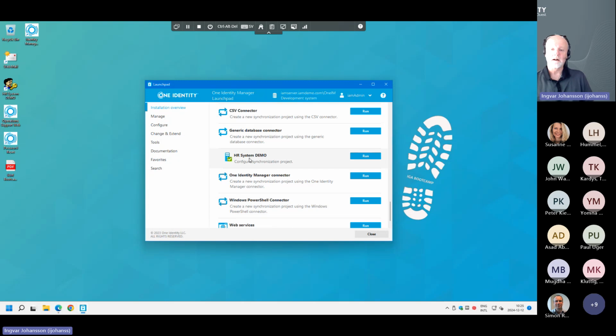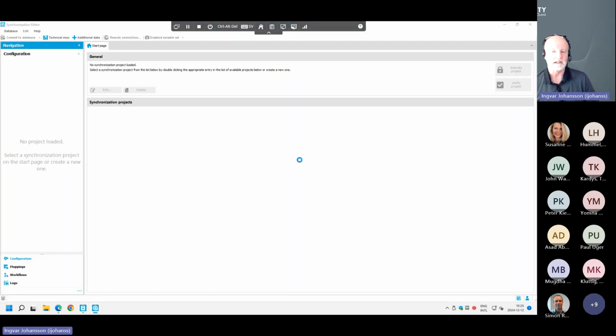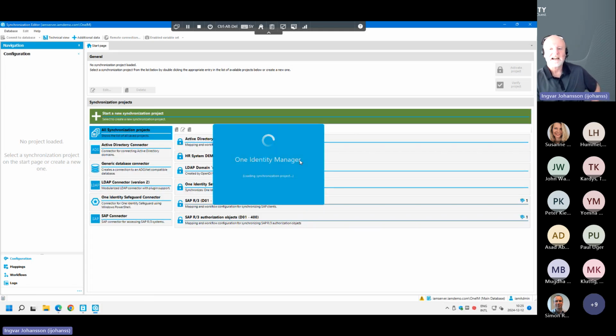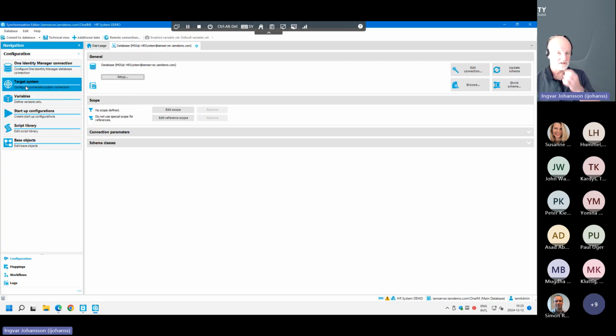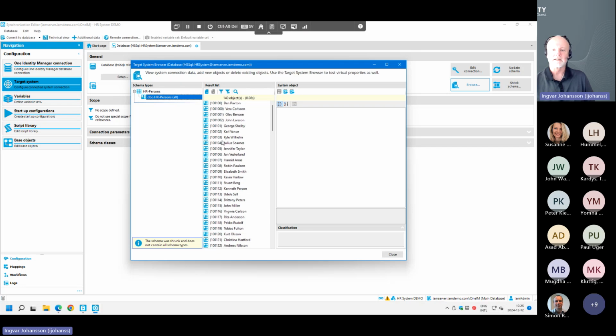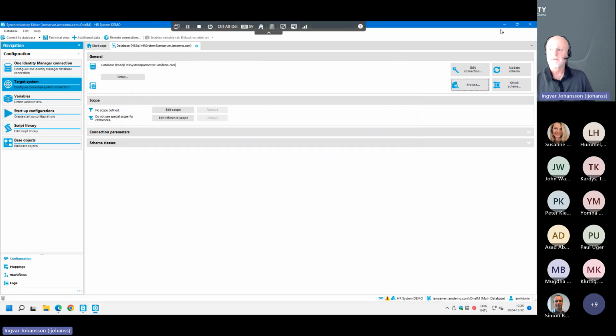And if you go down here, the HR system demo. If I click here, just for the fun of it, we start it. It will open the appropriate tool and the appropriate context. So it starts the sync editor now slowly, and it will load that HR. If I take a look at the target system here, it is my HR system. If I browse here, I'm now looking live at data grabbed directly from the database system. I can see that there is some Kyle here, for instance. So it's very convenient.